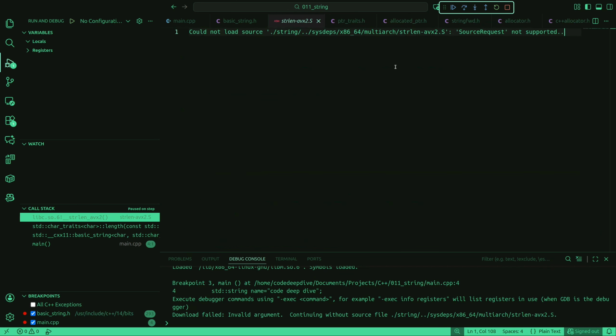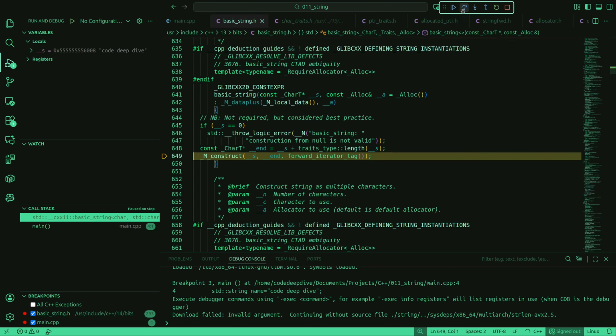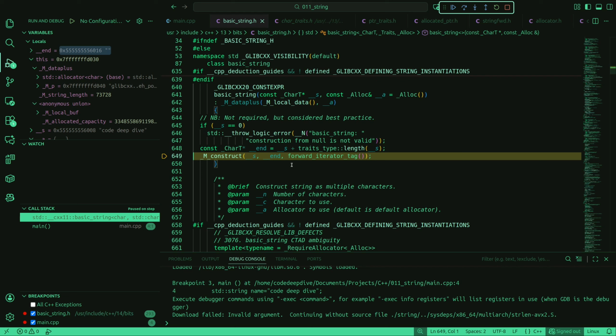If you'd like to see how AVX registers optimize string length calculation, leave comment under this video. In the end, length of the string is added to the pointer. End pointer points to first address after last character in the character array.